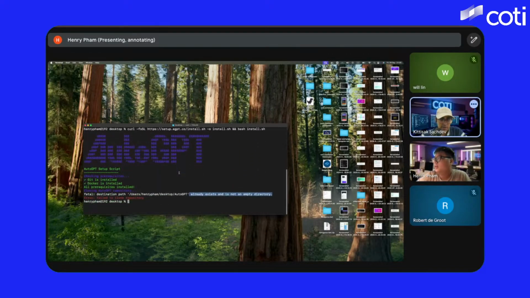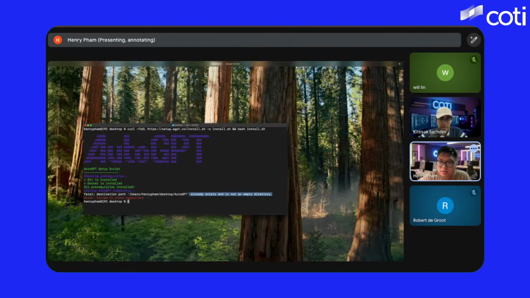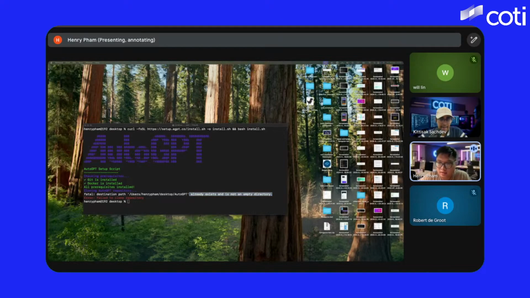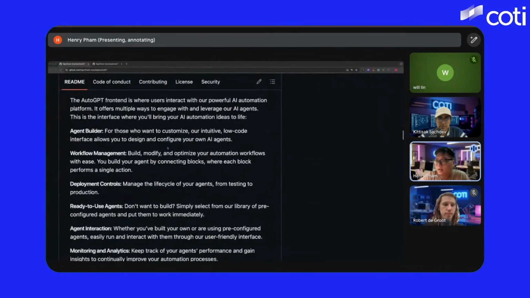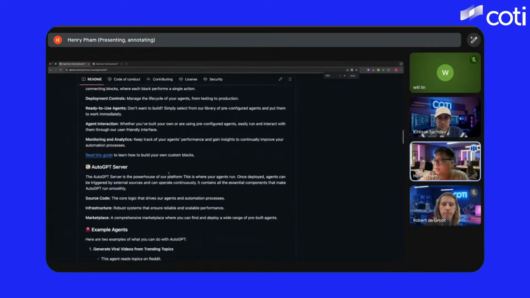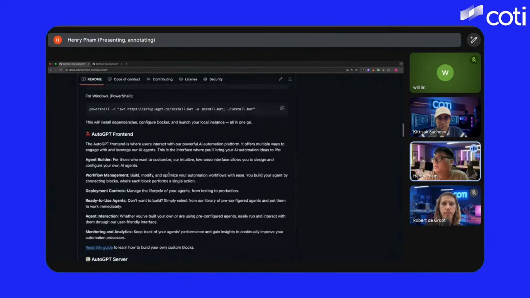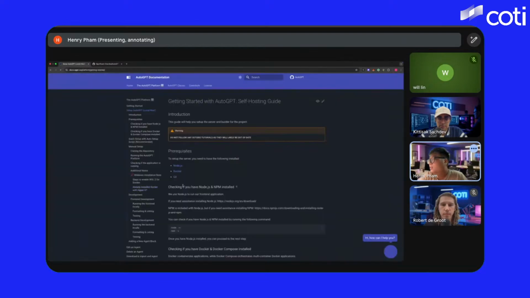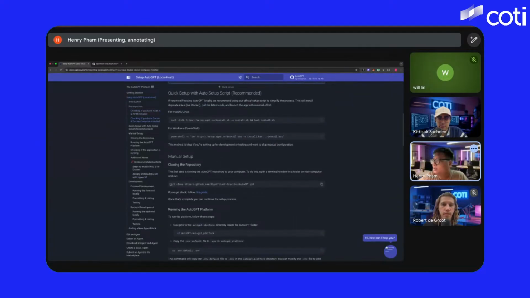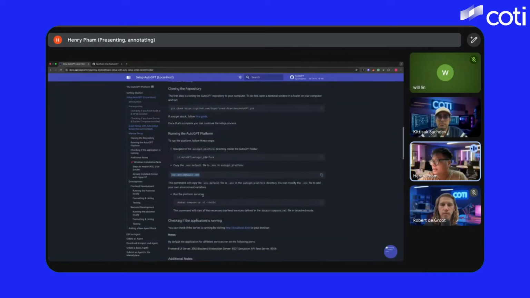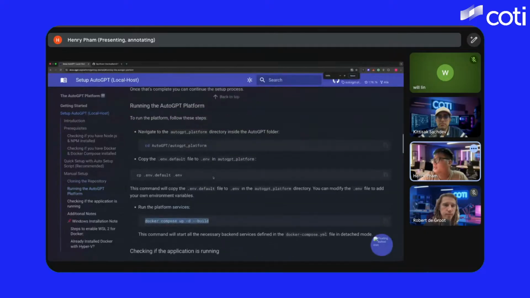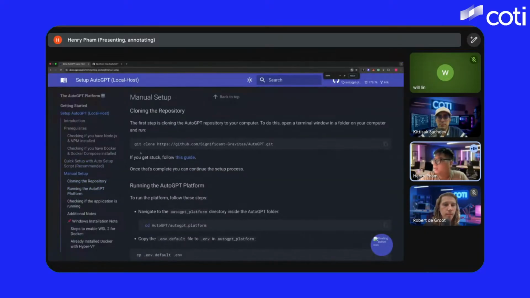Okay. And you can also manually clone the repository, and let me open the link again in Chrome. You can have a manual way to install. To manually install, you need to git clone the repository, and then copy the .env file to .env, and then run docker compose up to install. It will be the manual setup.